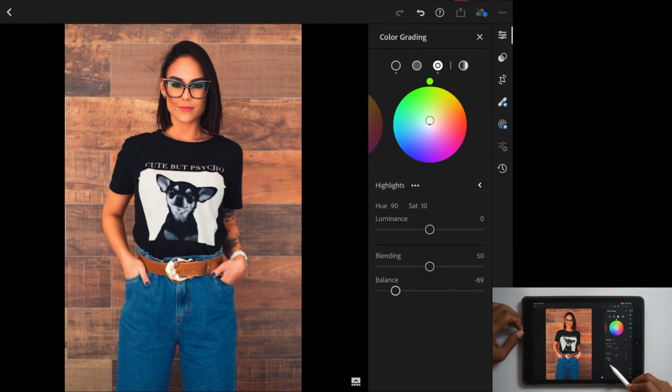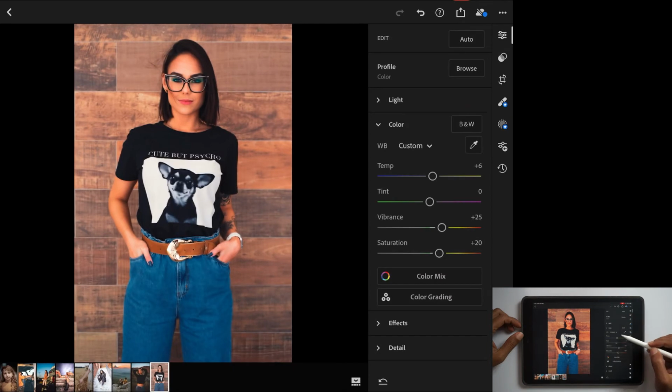Also you can decrease balance by 70 points. No need to change mid-tones. Close the color grading.